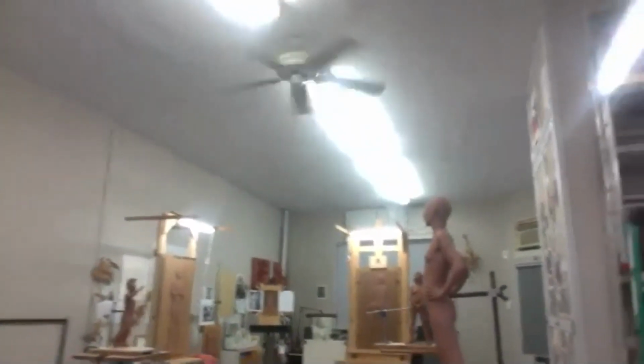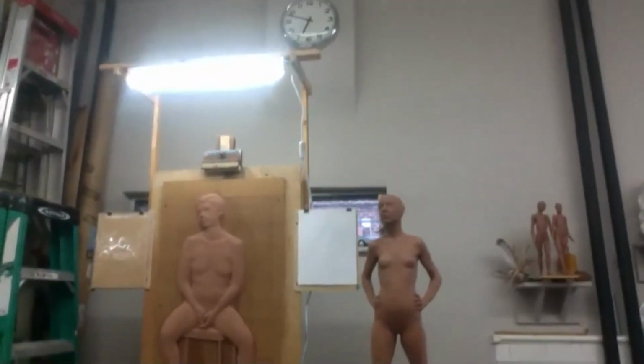So when I start these pieces, I will start with an armature, a metal armature that's to the proportion and size of a skeleton. It's obviously a very pared down representation of it, but it represents all the major points from the acromion to the trochanters. It'll describe the spine, come up to the top of the head, all the way down to the feet. Describe where the elbows are and where the hands begin. So when I start any of these pieces, I'll pose the armature to the pose directly from the model or whatever idea I've got. And then from there, I begin to lay on the clay.